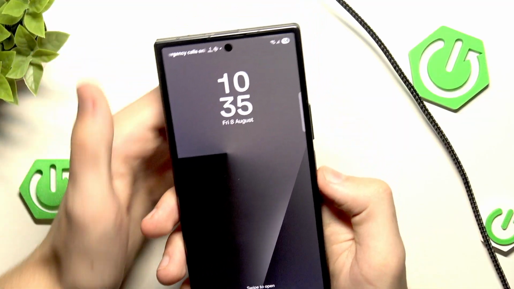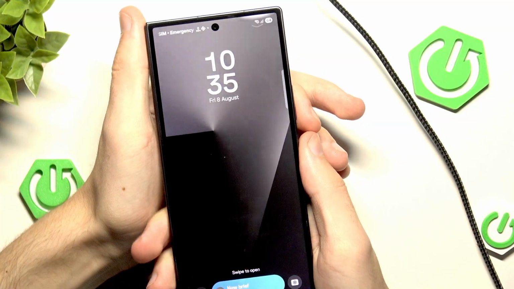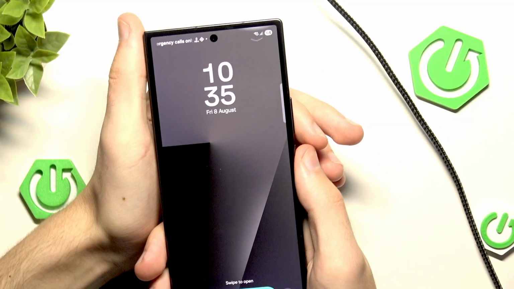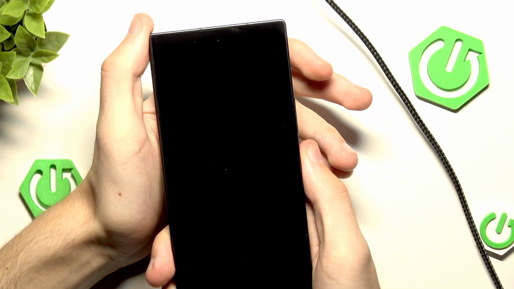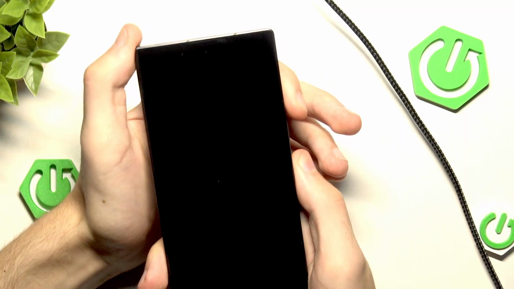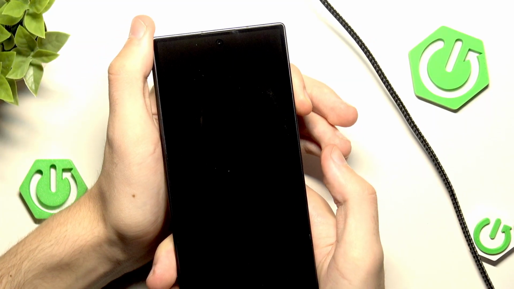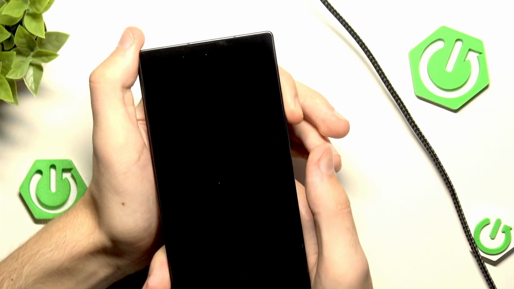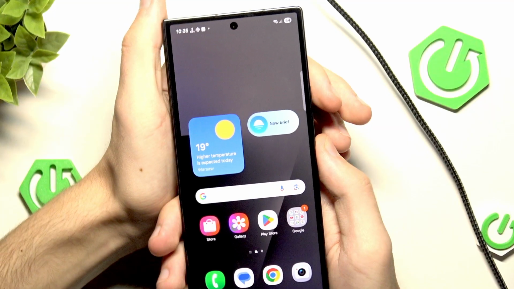So, you want to press and hold the power button and volume down button to turn off your phone. And as soon as the screen goes black, you want to release both fingers and start pressing the power button and volume up button. And then, after the Samsung logo appears, you want to release the power button while you keep holding the volume up button. I know it was kind of a lot, but let's do it now together.